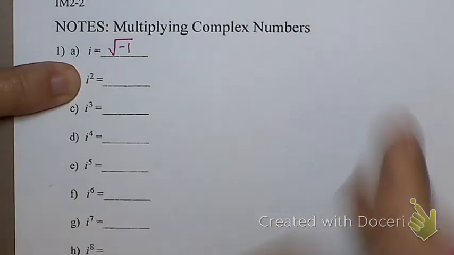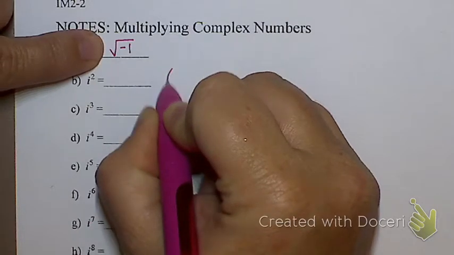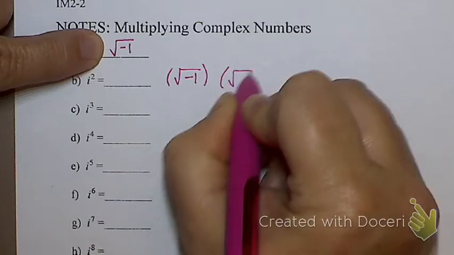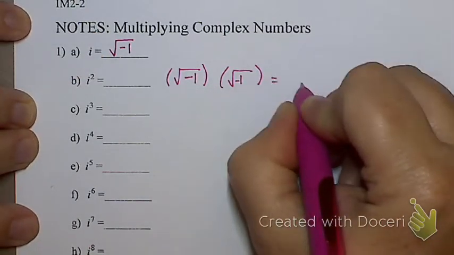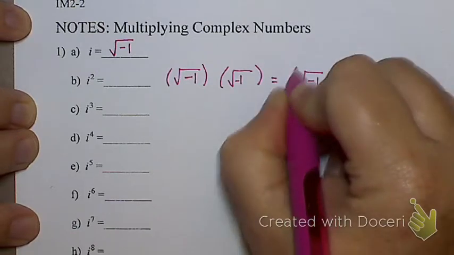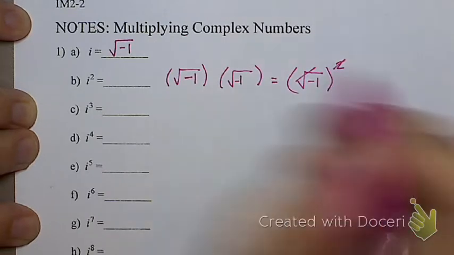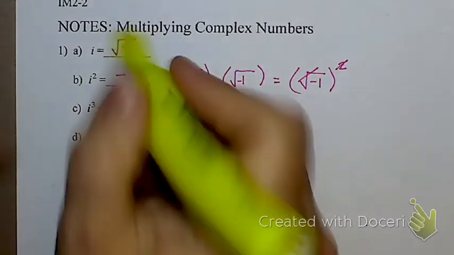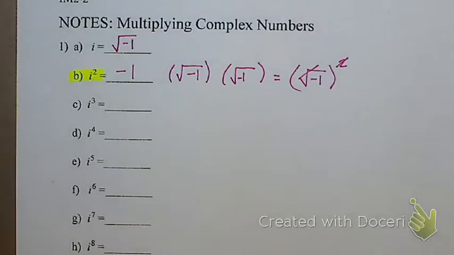Okay. So if I asked you what i squared is, to square it means to multiply it by itself, right? Or another way of saying that is the square root of -1 squared, and a square root cancels out a square, leaving me with what? -1. Now, this one is the most important one for you to know, but I just want to go further because it's kind of interesting.